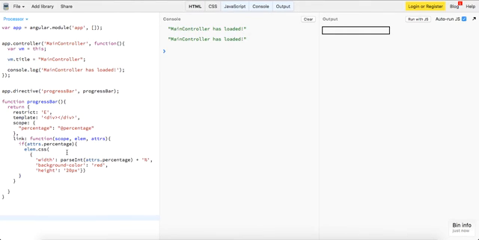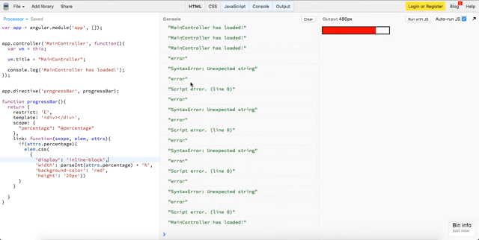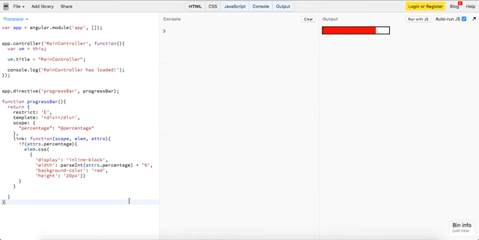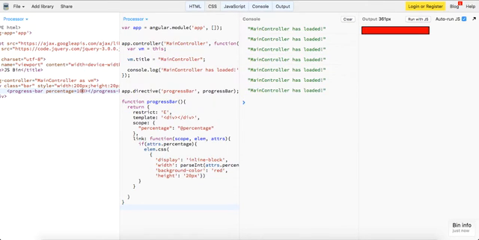Let's see, this is width equals display. I need to display inline block. Okay, cool. We just had to give it a display inline block. So that's cool. That should work. Now, similarly, if we change this to 70, our directive should update 30, 20, 10, and 100. Sorry, 100.